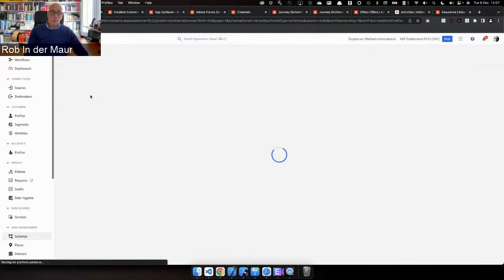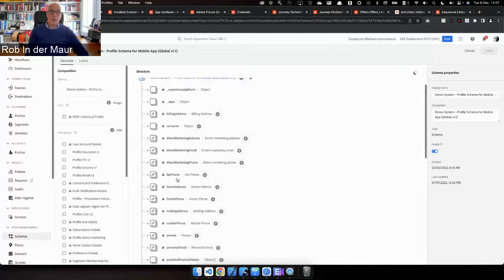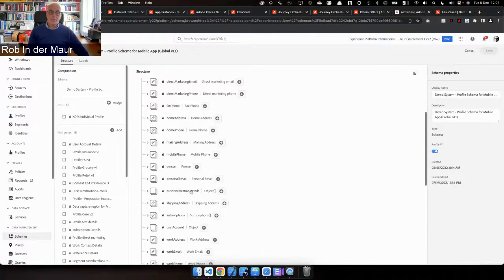If I go into the profile schema here, then what you will see is that there is also an area called push notification details that actually takes care of, for example, registering your push token device as part of your profile, so that that specific app on your device is part of your whole profile capability.